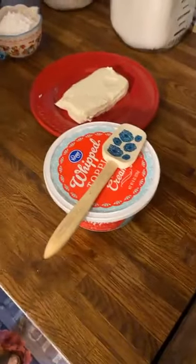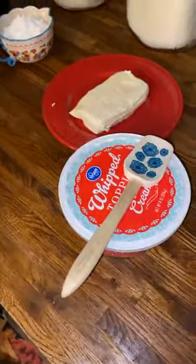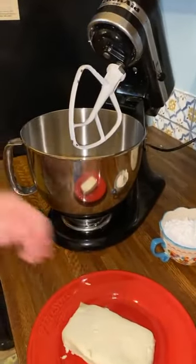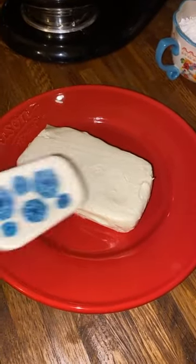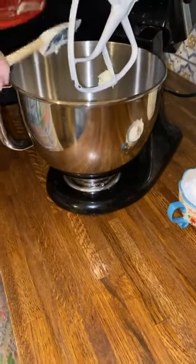So what I always try to do is, can they see? Might need to turn the light on. Your cream cheese needs to be room temperature, or if you forget and don't have it room temperature, you can always throw it in the microwave for about 10 seconds at a time and check it. But it does need to be room temperature, softened.